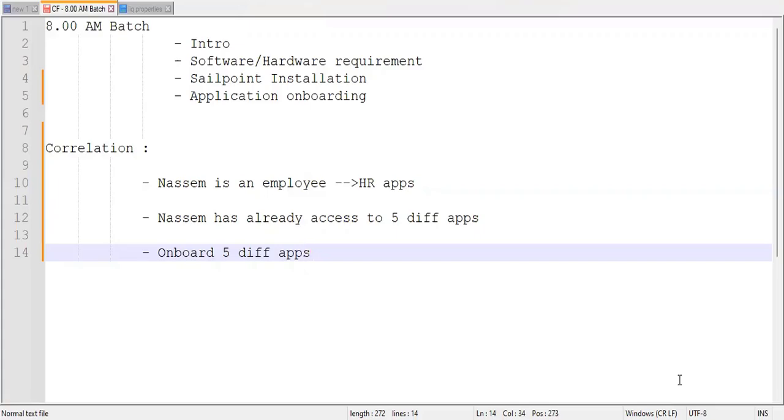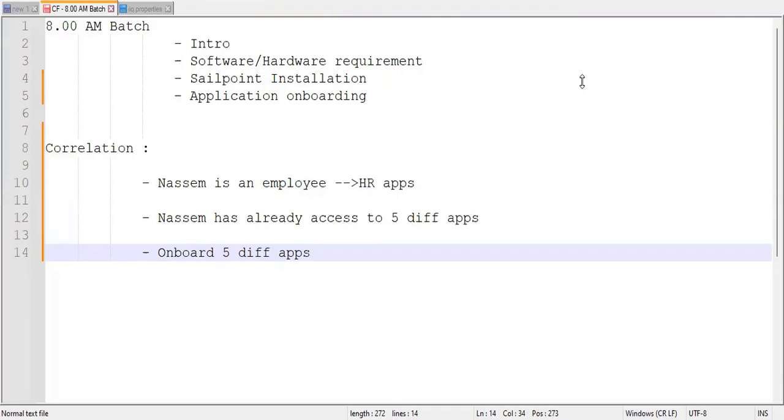Ideally, yes, unless we create some kind of link with the central identity for all the 5 applications. You will create one identity, but you will link the identity with 5 different applications. That's what we are going to do.